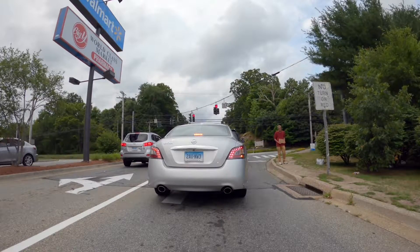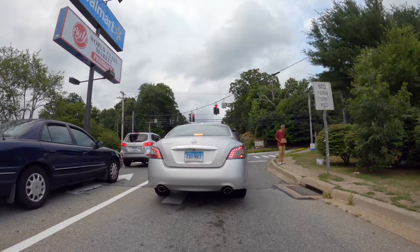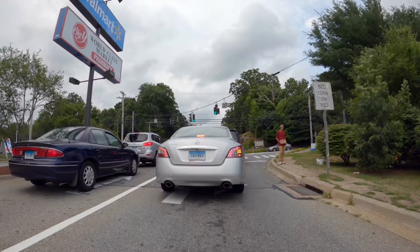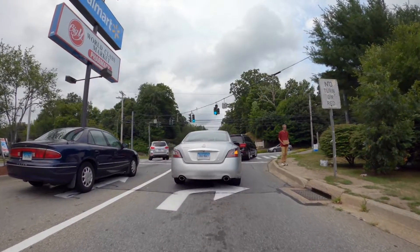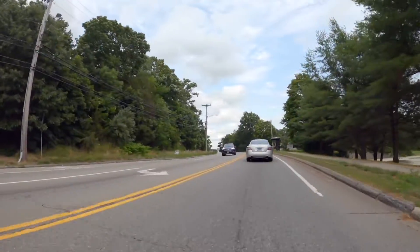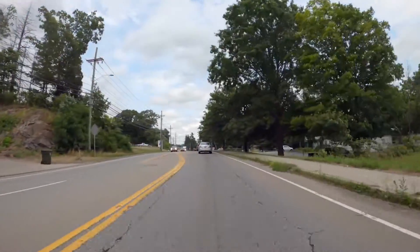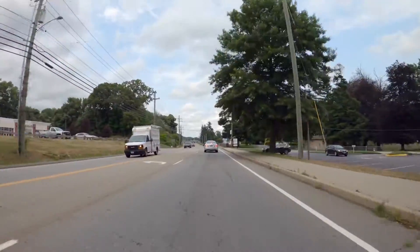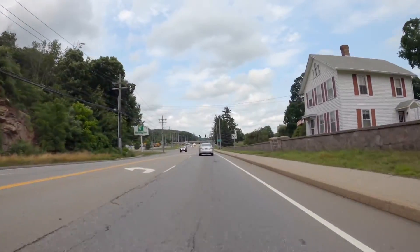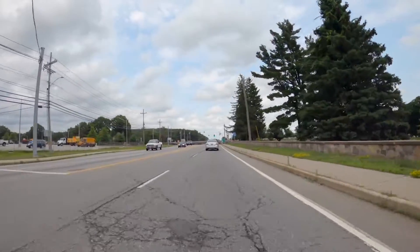A gentleman to my right has a sign: 'Times are hard, help is greatly appreciated' — apparently trying to collect money from cars at the red light exiting Walmart. Straight ahead are condos or apartments called the Village at Briar Hill, but we're taking a right. It's Old Salem Turnpike according to my GPS. There's a large cemetery to my right — beautiful grounds. Department of Transportation to my left — that's the place where I got my driver's license when I was 16 years old.